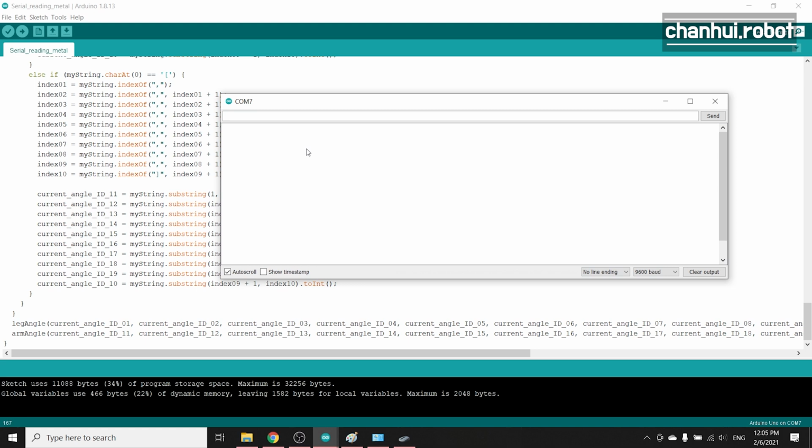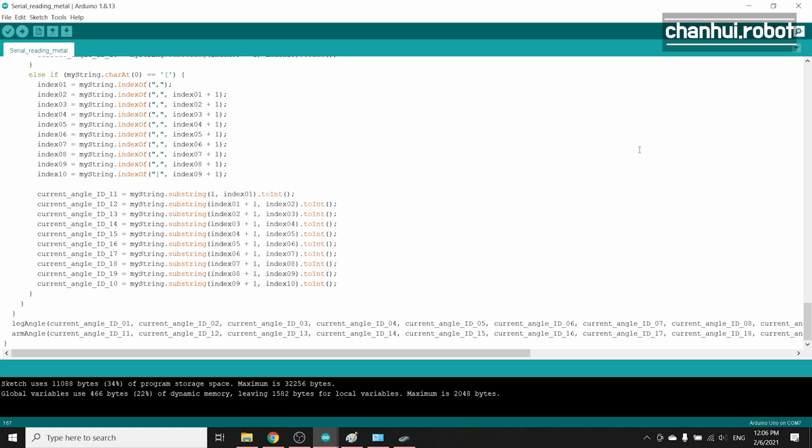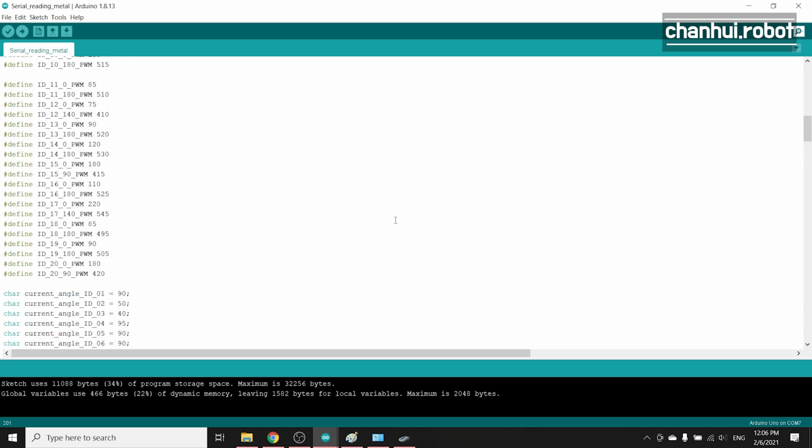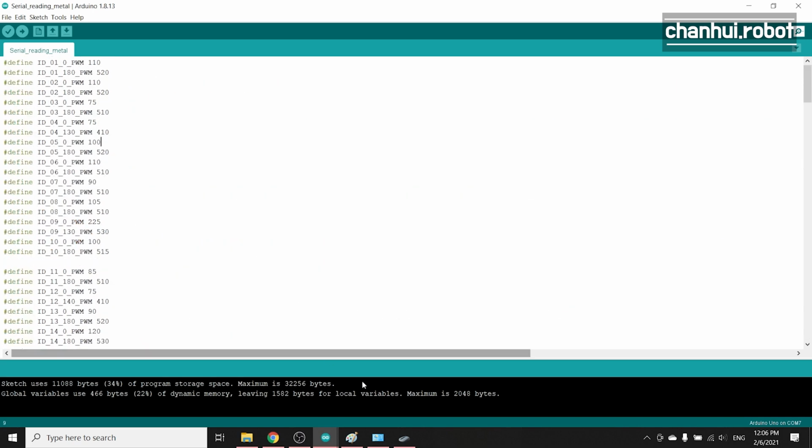And if I want to write angles for the leg, I can just write this, 1 2 3 4 5 6 7 8 9 10, and semicolon and enter, and it moves in that direction. So you can use this serial communication system to move your robot, and it's done.